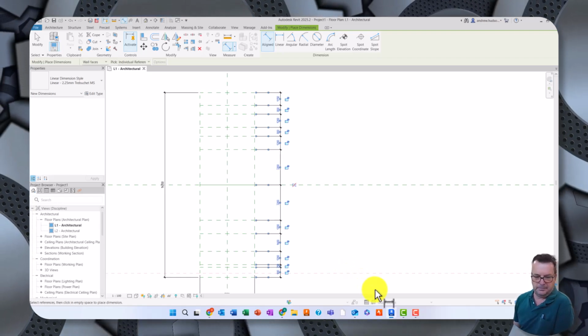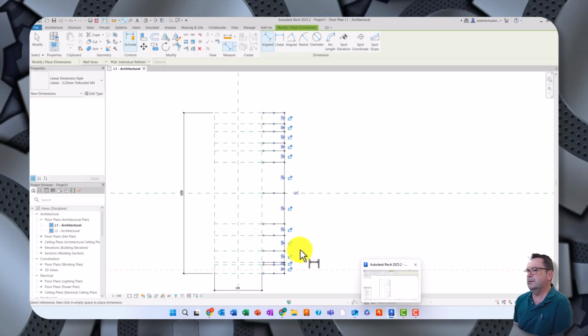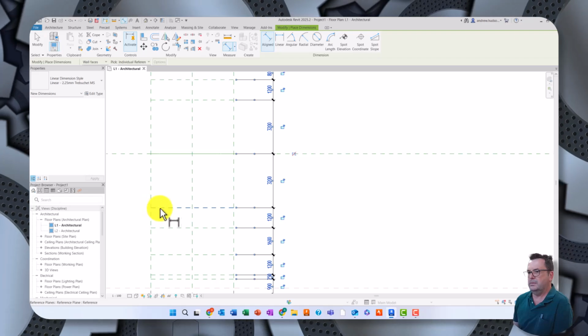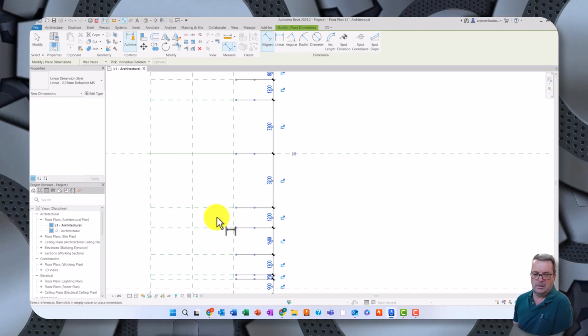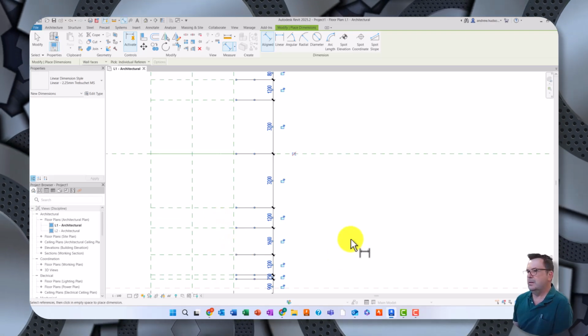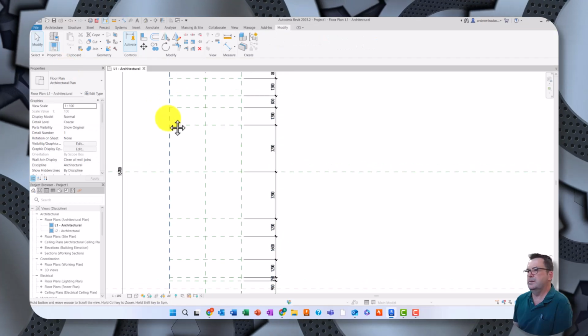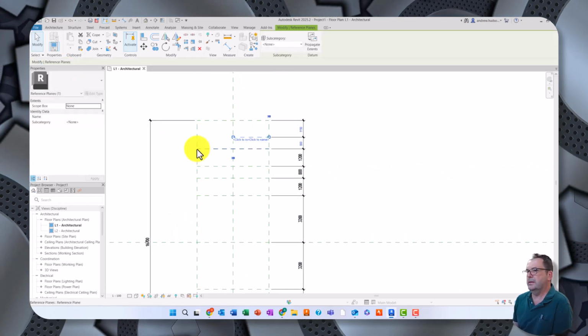Now, some of his lines, I reckon, are only on one side. So what we might do is we might see if we can modify these and grab that and bring that across to the center like that, I reckon.